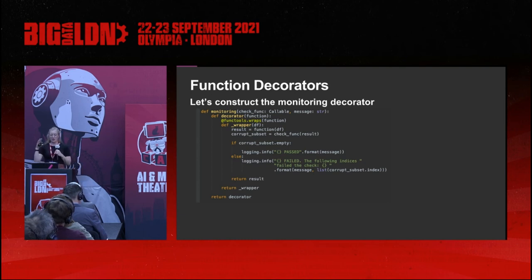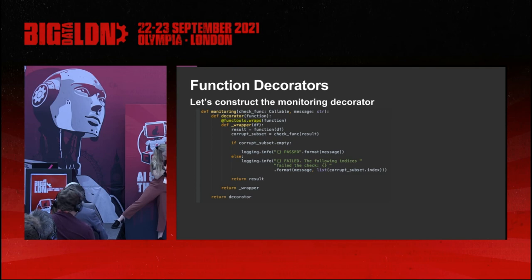So yeah, and then once you've added that decorator, we can define the wrapper function. In that case, it's taking a data frame as an argument. We will see the example implementation. It's because I defined this decorator so that it always takes in a data frame as an argument, and then when I call the function itself with that data frame, it's going to return a subset of the data frame that fails the validation checks. And on that subset, you can apply the additional functionality. Again, that's this one here. That's the function that you've defined in your monitoring function.